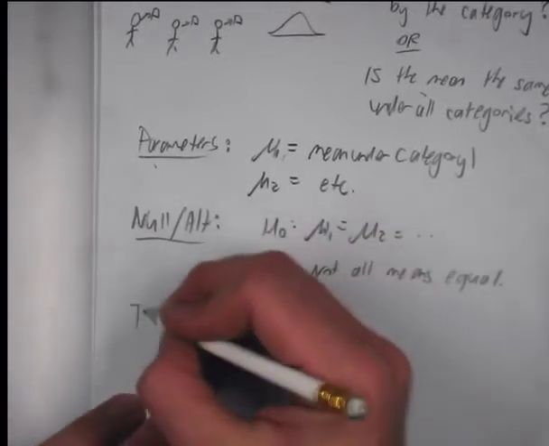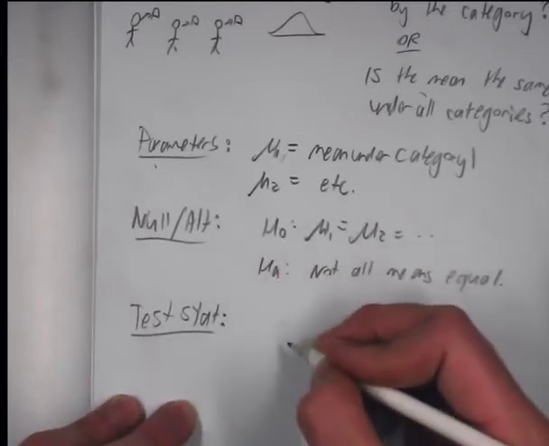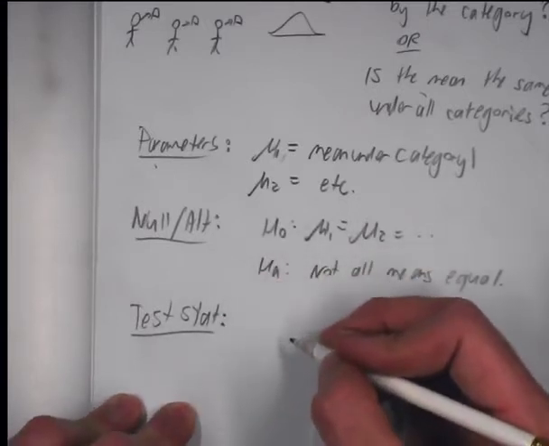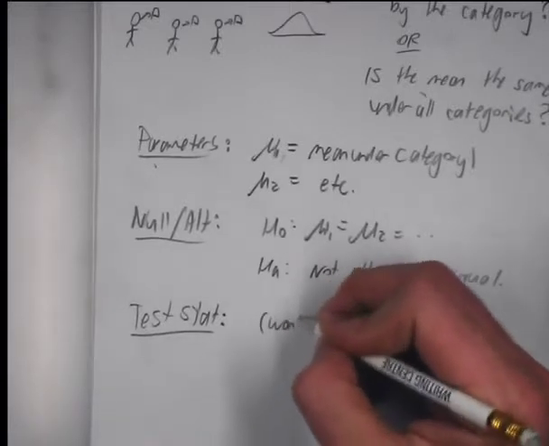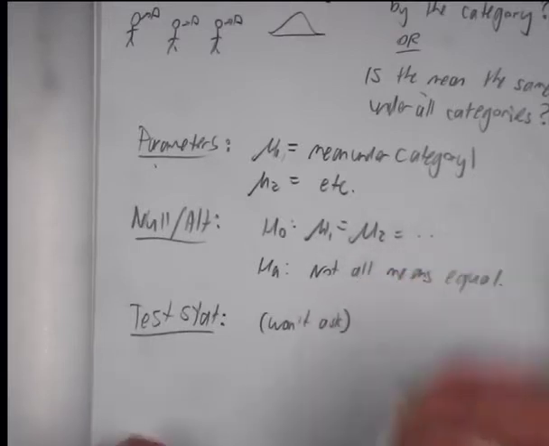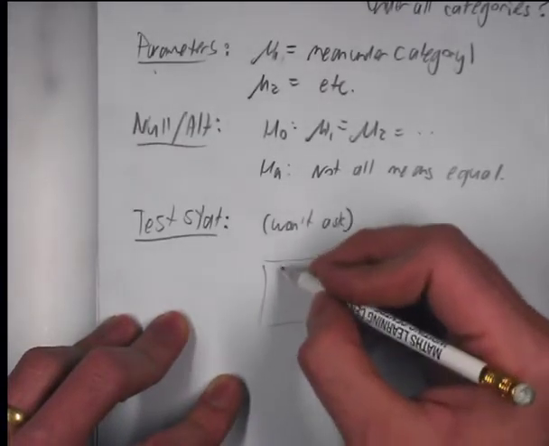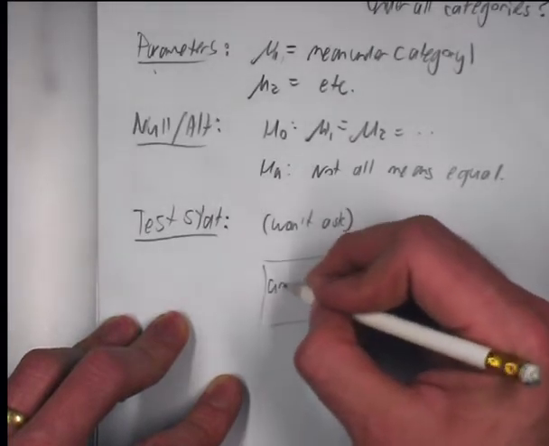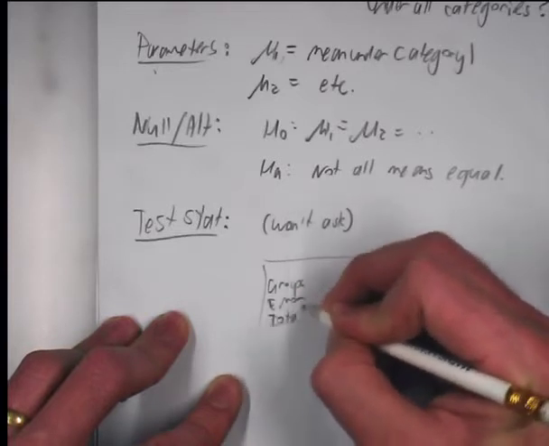And then the test statistic. Okay, so the test statistic is an F for Fisher, who invented Anova. And it's difficult to describe, and so they won't ask you for a formula for the test statistic in the exam. Okay, so they won't ask. But you still need to know how it's calculated, so I would recommend in this spot putting a picture of your Anova table. Okay, so there's going to be groups, error, total, something like that.